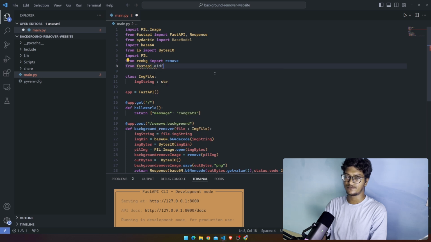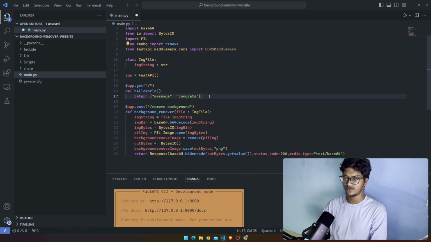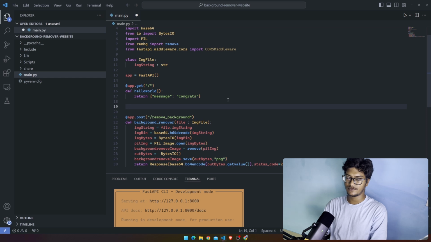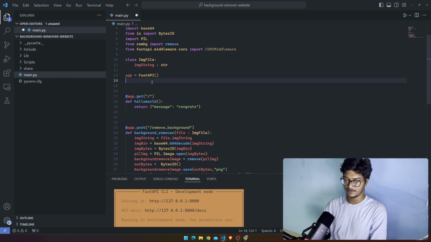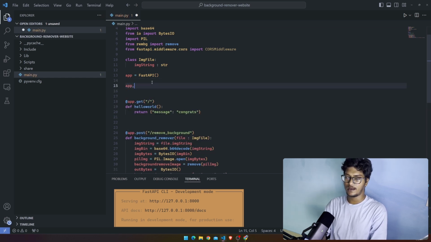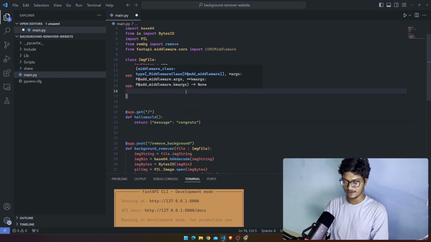So you go from fastapi.middleware.cors and import CORSMiddleware. And to add the CORS middleware, we'll say app dot add middleware.